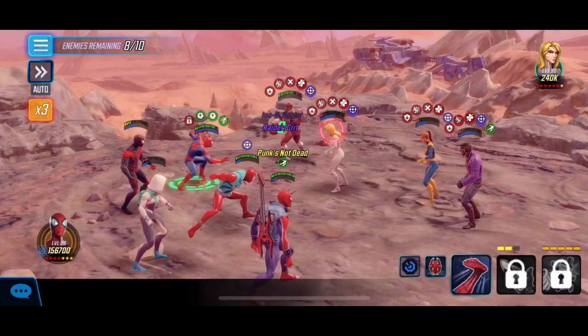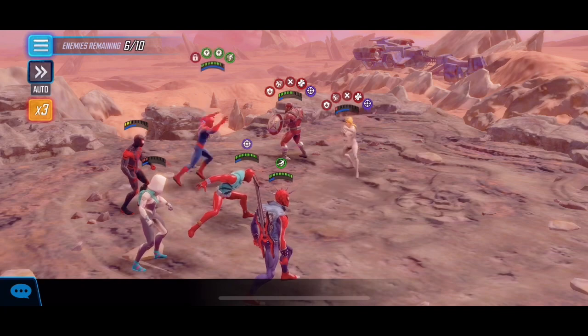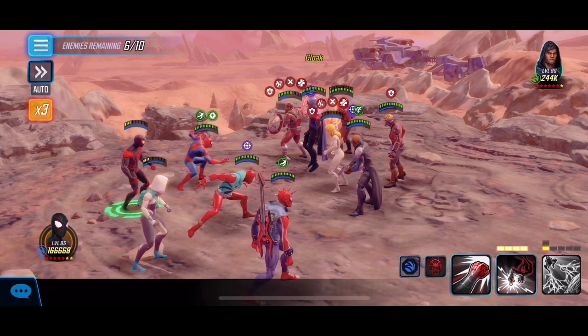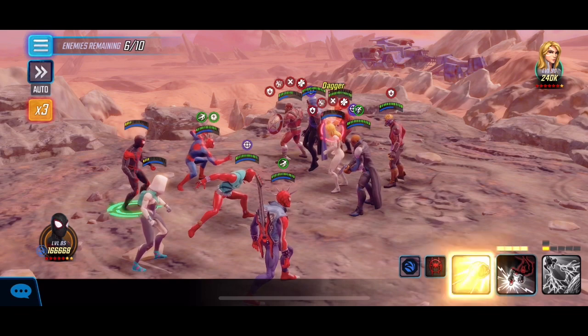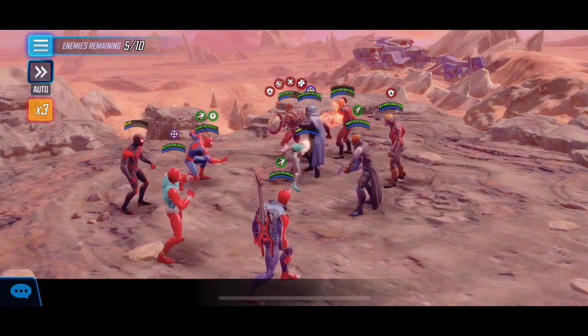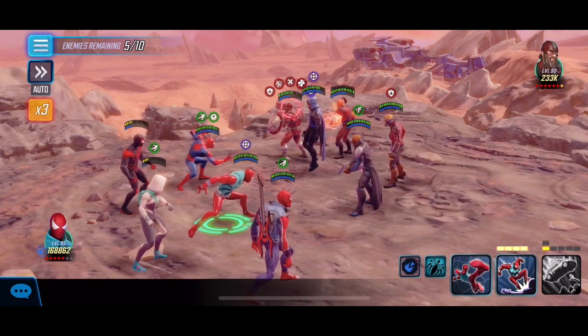Whenever you can here, take out Bishop as soon as you can, and then take out T'Challa, because they can target characters pretty indiscriminately, and they're pretty strong. They hit pretty hard. And then, of course, we've got the Cloak and Dagger here, taking them out as well, because they are a pretty dangerous pair. We'll do the single target, I guess.